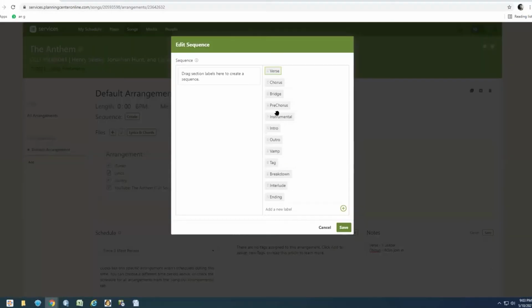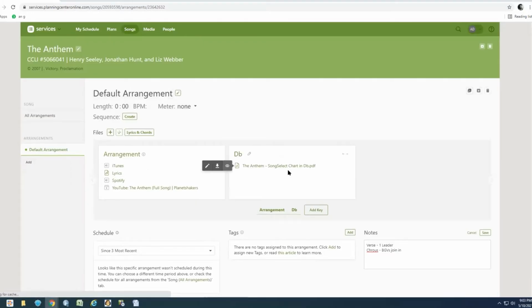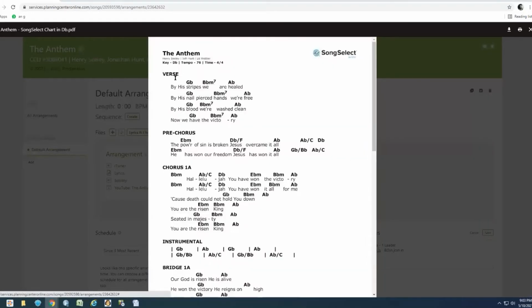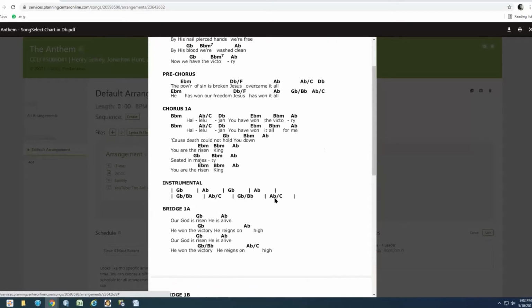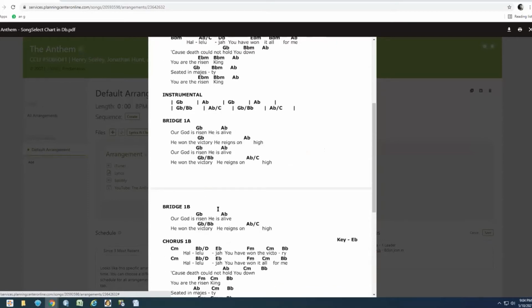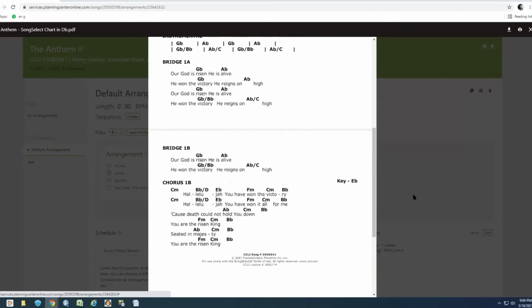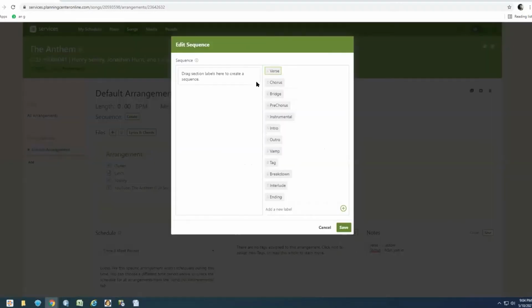your own sequence. What I do if there's no sequence is I just go through the lyrics, like the chord chart. I'll see: verse, pre-chorus, chorus, instrumental, bridge, bridge, chorus. So I'm just gonna add that. Verse, pre-chorus, chorus.